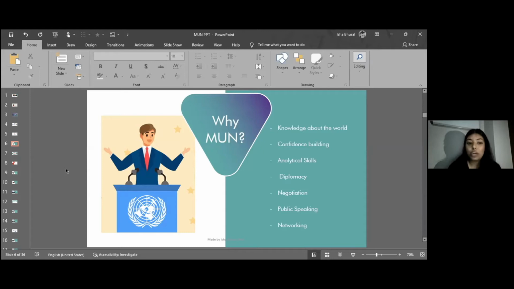And lastly, we have networking. Honestly, I am here because of MUN. I am here in this program because of MUN. If I had not done MUN, if I had not trained enough myself for MUN, then I would not be here. You would not know me. Maybe you would see me somewhere, let's say on Facebook, as in people you may know, but I would have never been able to be here. So networking. Now I know so many of you. I know more than 30 of you over here, and I'm building my network, and so are you. And this is internationally. I'm not just limited to Nepal. You're not just limited to Bangladesh. We are connecting internationally. So these are just some of the reasons you should do MUN, and you need to find your own reason by doing MUN.